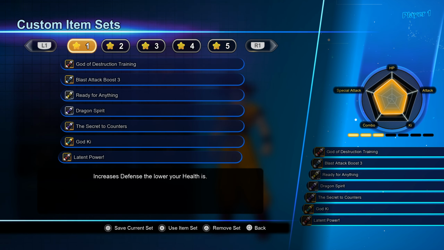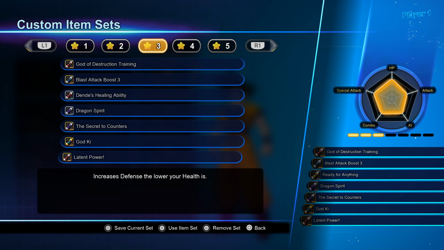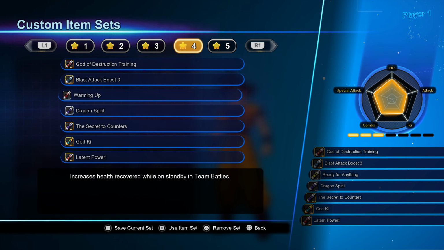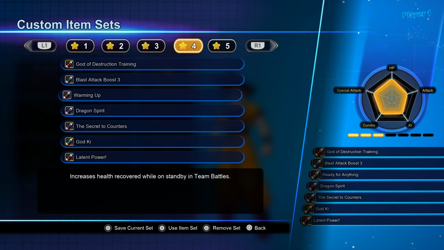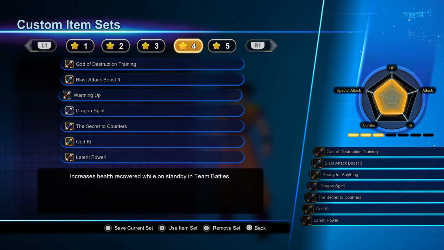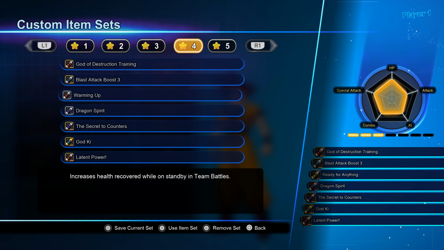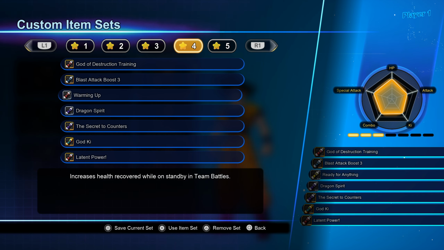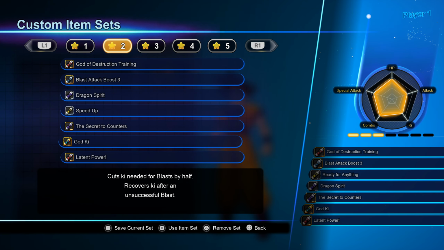In fact, speaking of healing, if you want a much better option, especially if we're talking about teams, you're going to want this ability item right here. Increasing health recovered while on standby in team battles. I think it's only for the character that has this equipped while they're on standby. But think about it. If you have 4 or even 5 people with this, you can keep switching them out. They'll get even more health with this while they're on standby. And there's a similar item that's even better for Ki than Speed Up would be.